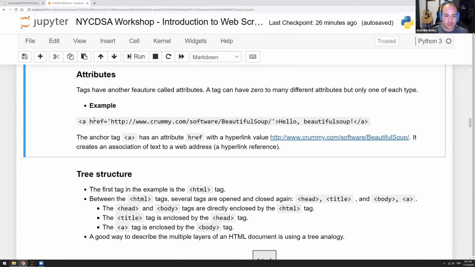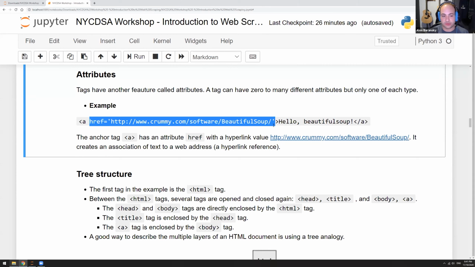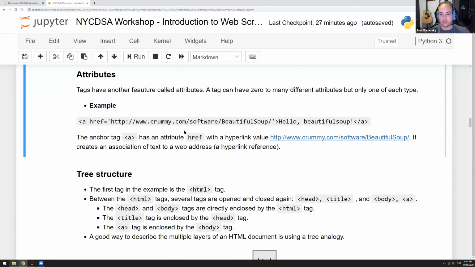We can have multiple other tag attributes. There are things like class, things like ID, and sometimes things like data-something or data tracker. There are lots of different types of attributes that can be assigned to different tags, and they're used to essentially differentiate a tag from other tags on the page.